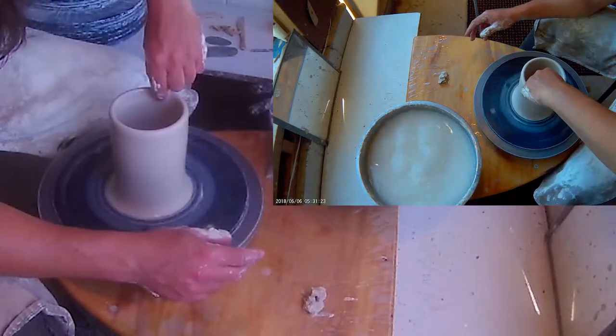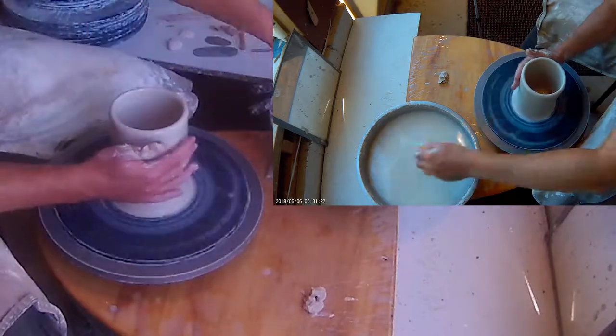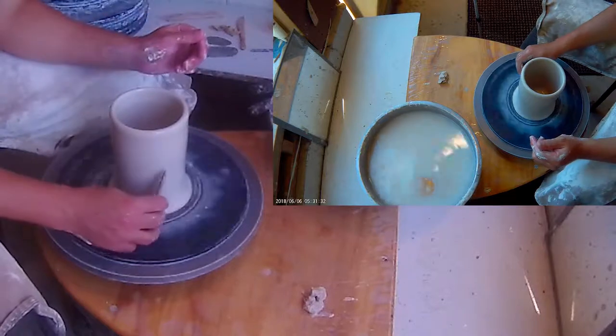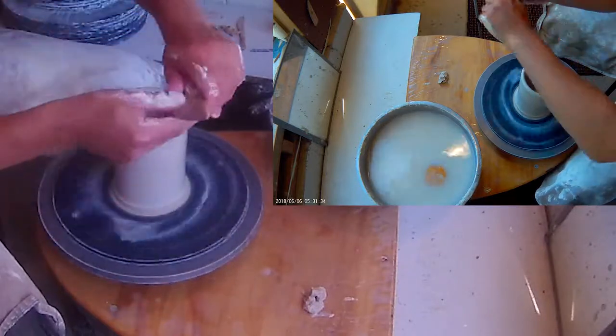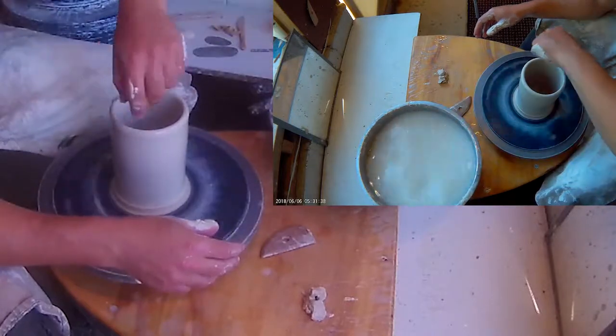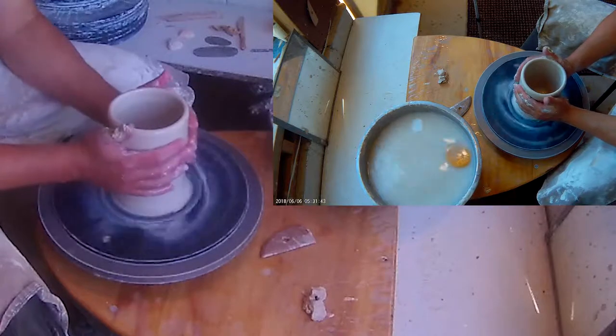Now you want to add just a little bit of water inside and out. I'm not overdoing the water, I'm not dumping the water in, I'm just adding enough to lubricate the entire pot. Right here, you don't have to take the wood rib and clean it up a little bit. You can if you want to. I don't always. Sometimes I do if I feel like I didn't get low enough.